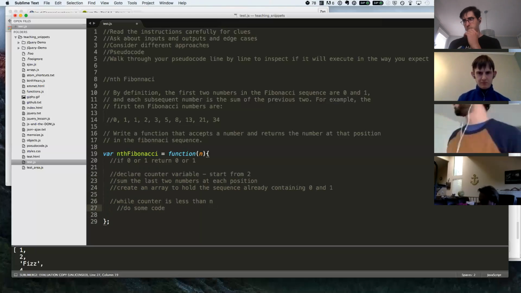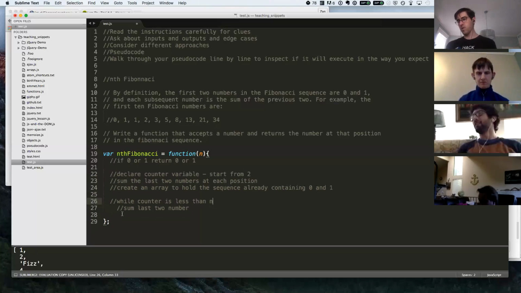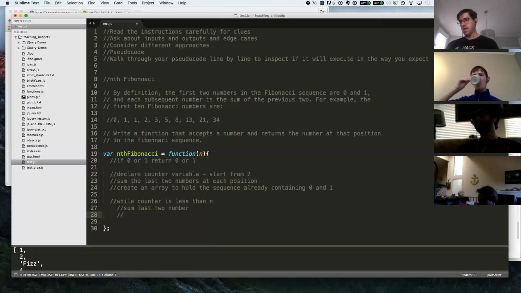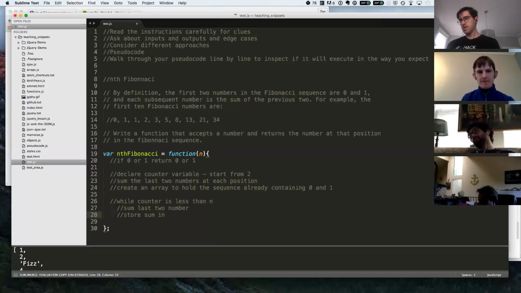And we know that we definitely need to sum the last two numbers. We need to sum up the two numbers that came before this one, and then we need to store it. We need to store some in our storage array.